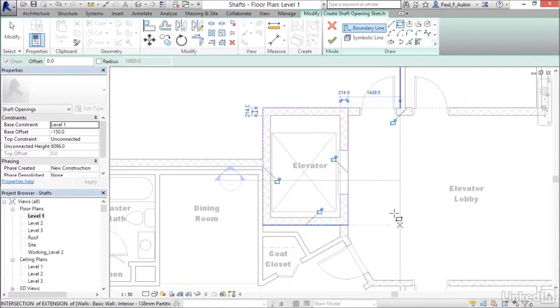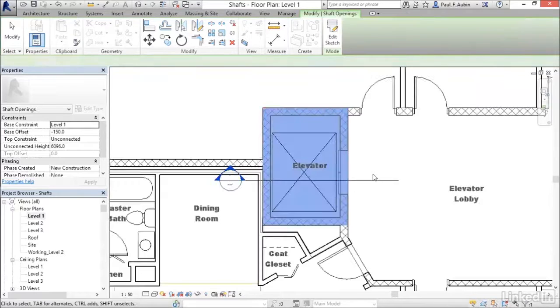Now notice that Revit will actually offer to lock the sketch, so you can close all of these padlocks. Now the advantage of doing that is if any of those edges move as the design changes, my shaft will adjust automatically. The disadvantage is that in some cases, it can throw an error message if it tries to move something and the constraint becomes unsatisfied. So just be aware that it might generate an error. But in this case, I think it's pretty safe to do, and I'll go ahead and finish that sketch.